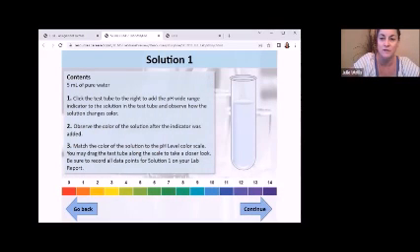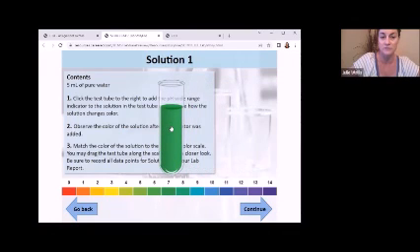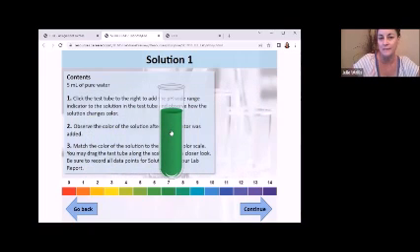So here is where in that table, the first thing you're going to write is the name of the sample, which is pure water. It says up here under contents what the name of the sample is. And then it's going to tell you what to do as you go through each one. So you're going to click on the test tube. That's going to apply the pH indicator, and that's going to change the color. And then you can drag and carry across the test tube to compare to the pH scale that's here on the bottom to figure out what pH it is.